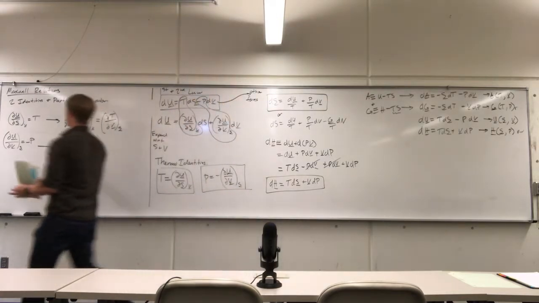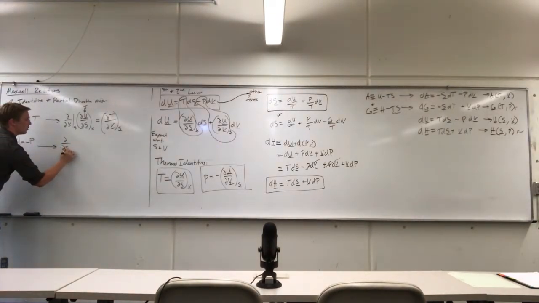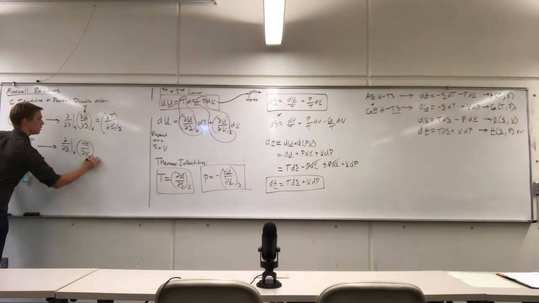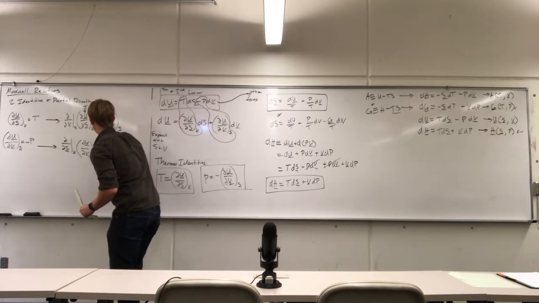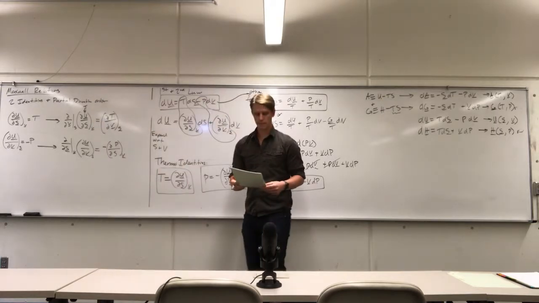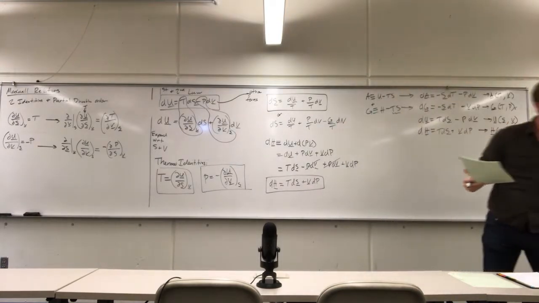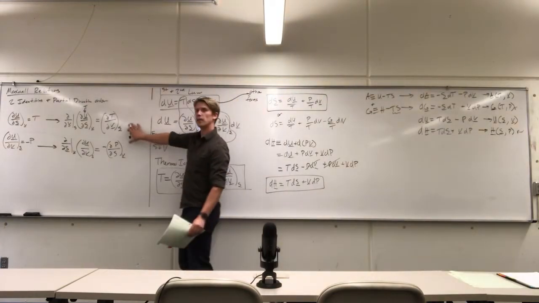Now we're going to do exactly the same thing, but we're going to switch. So in this case, we're going to take the partial derivative with respect to entropy at constant volume and substitute in this identity. Substitute in the definition. This is minus. Everyone follow me what I did here?